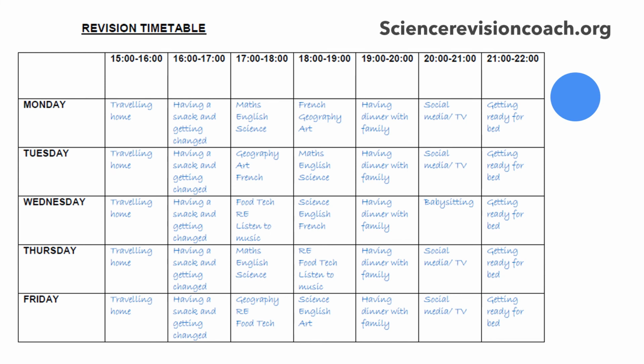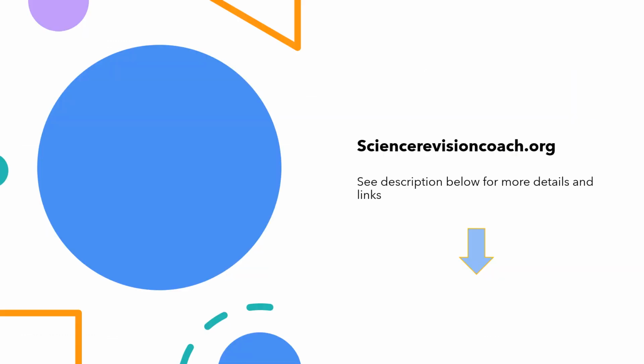You should now remember how the menstrual cycle is controlled if you use the revision tool as I have described. Remember to follow this up with past paper exam questions and questions of your own by making flashcards, for example. You can find past paper questions online, and I have included a link in the description that can help you with this.